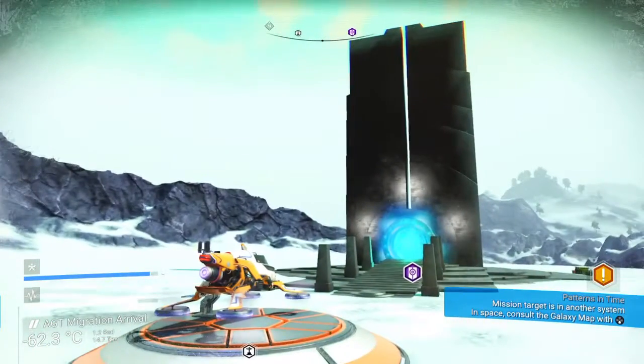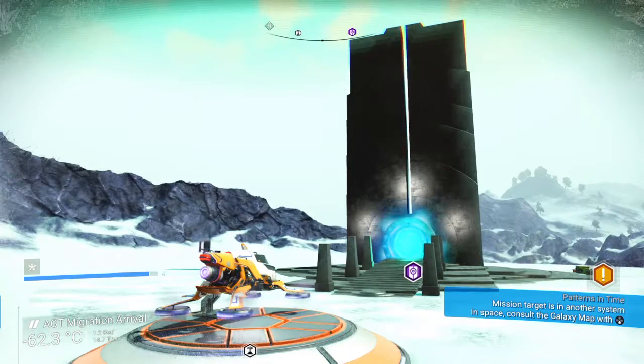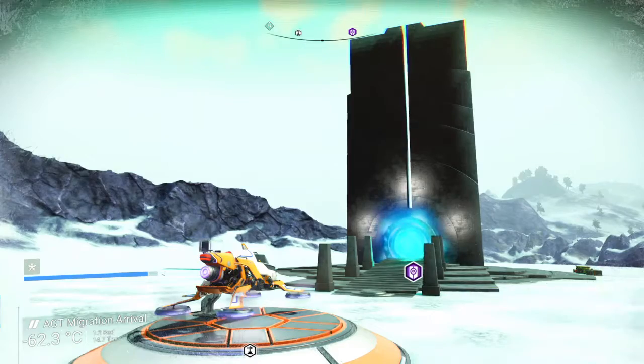If you were using this method just to migrate permanently to the other side of the portal, and you weren't going to use a place where anyone else was going to go, what you do now is you build yourself a signal booster.